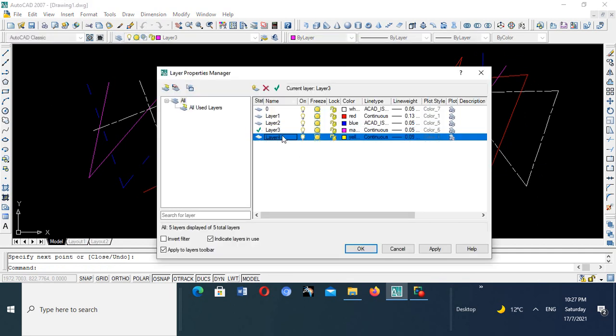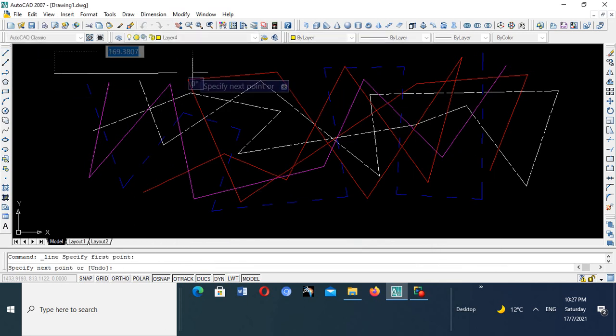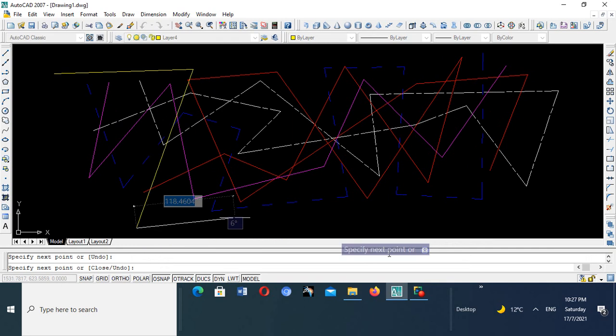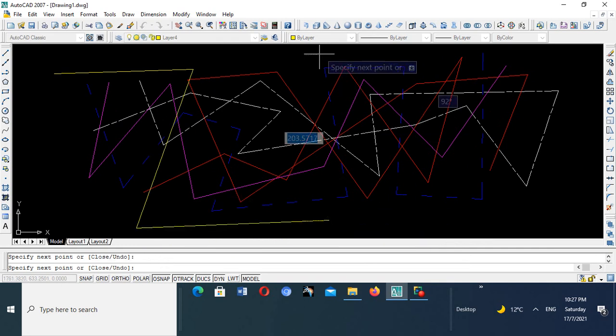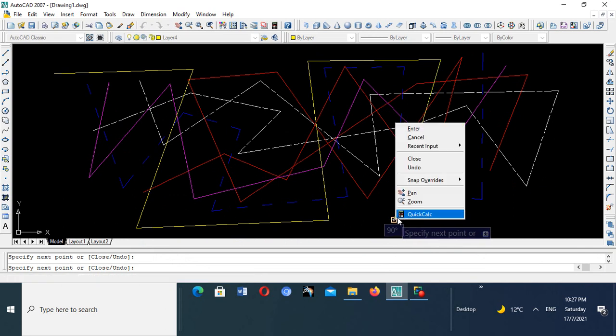If I go down, use the last layer, double click it, the lines will be yellow, and it will be continuous type. Check. This is our last layer. Right? Good.